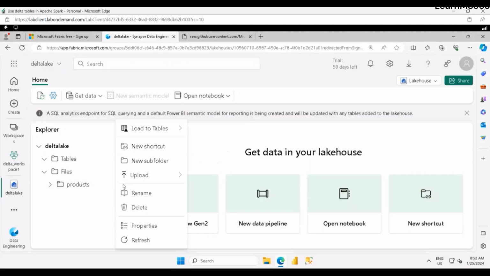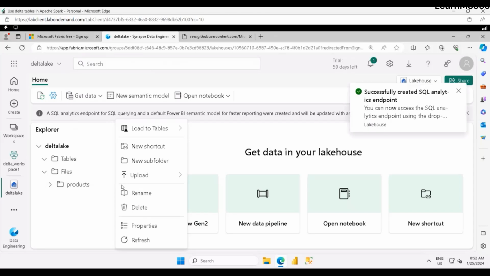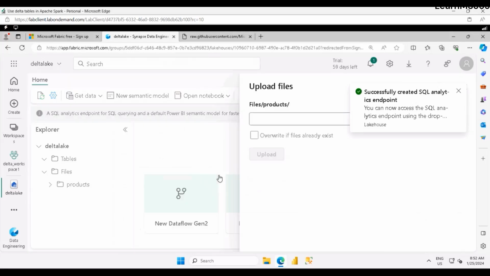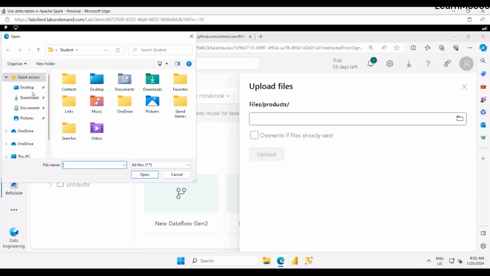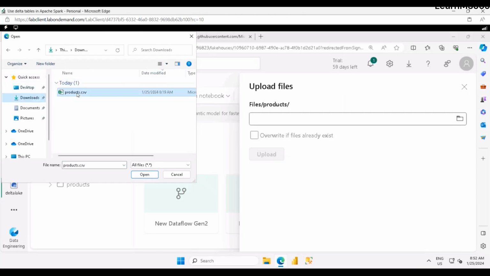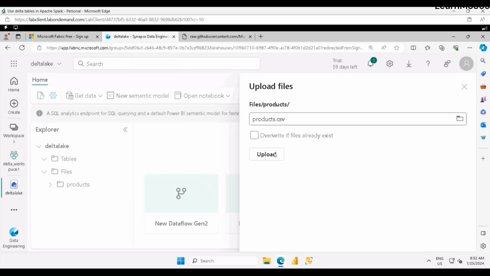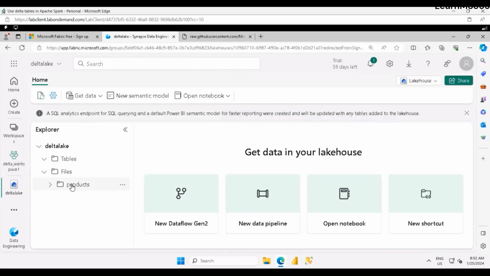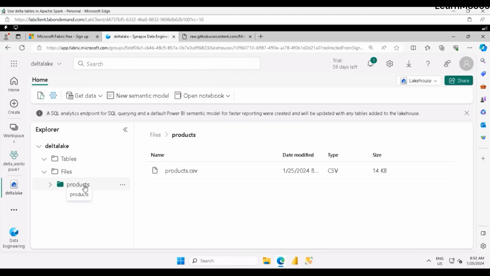Inside the product subfolder, I will upload the product.csv file here. If I click on the products folder, I can see the product.csv file has been uploaded.